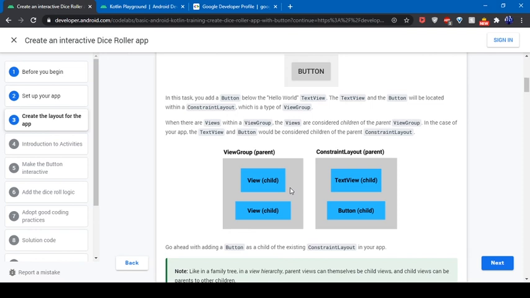And last week, like I said, we have views and view groups. A view group is usually a container where you put views. Everything in Android on screen is called a view. So that's why you hear text view, image view. What other view is there?